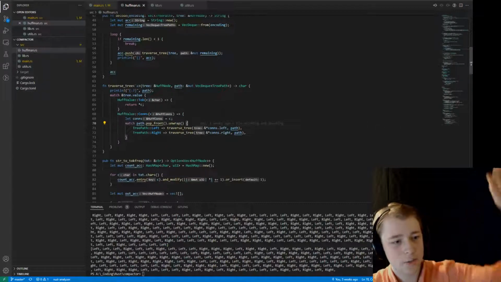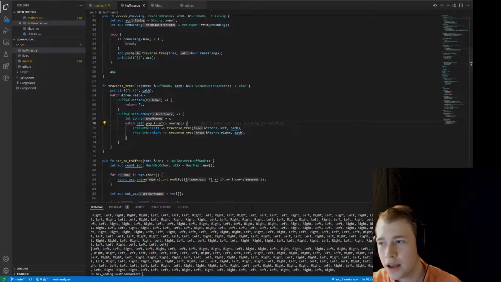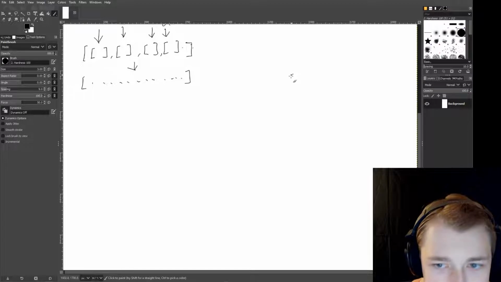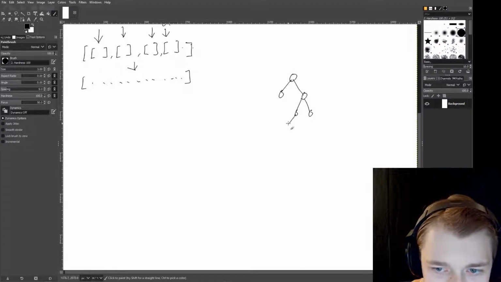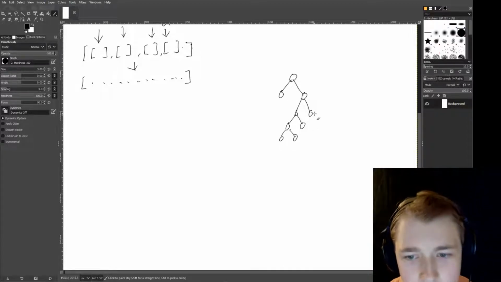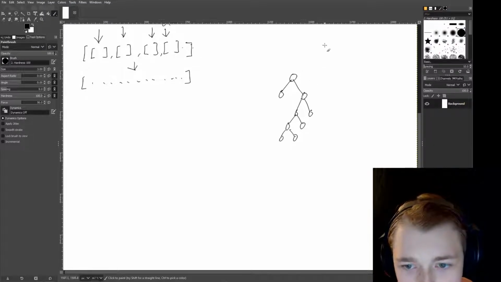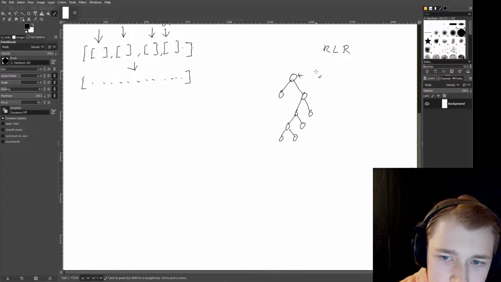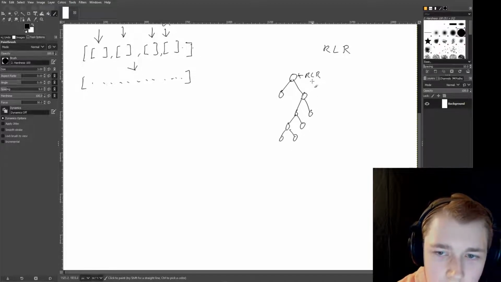So basically, we're going to keep calling these functions at each node. So let's say we've got right, left, right, we call the function here with right, left, right, and then we pop the front one off, and we do what it says.